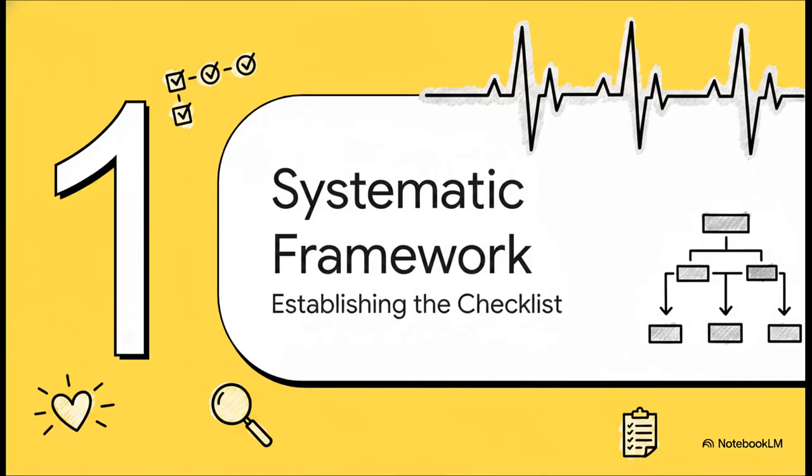All right, Section 1. This is the cornerstone of our entire approach, the systematic framework. I want you to think of this as more than just a simple checklist. It's really a cognitive scaffold, a mental structure that forces you to be thorough and prevents you from missing crucial details. It's what keeps you from making errors.